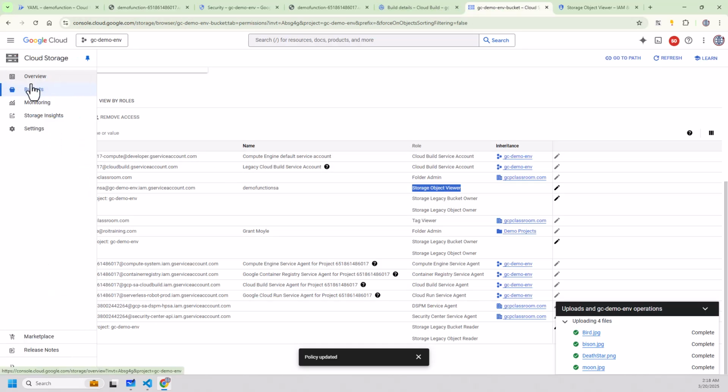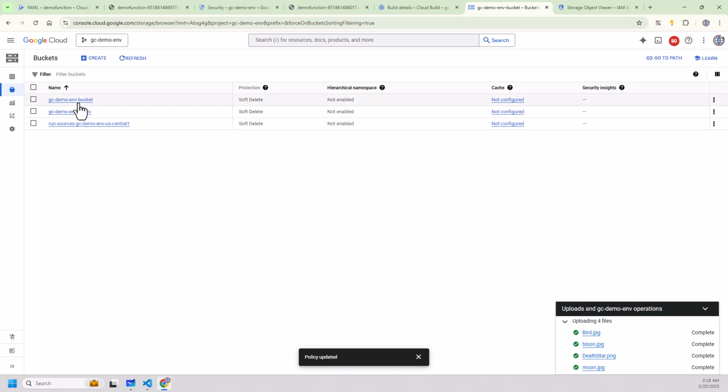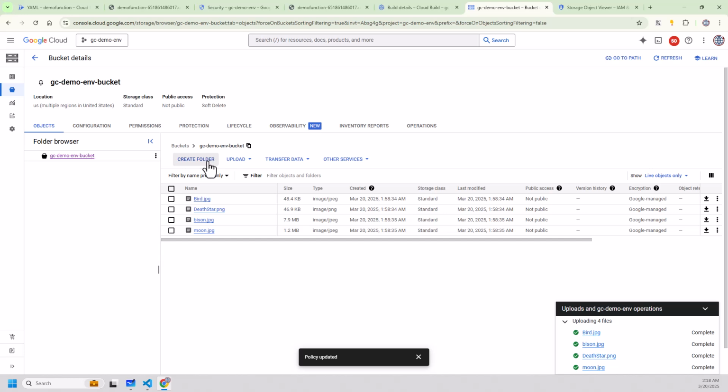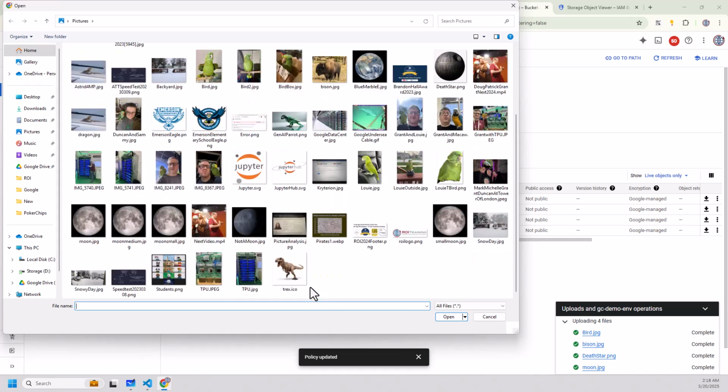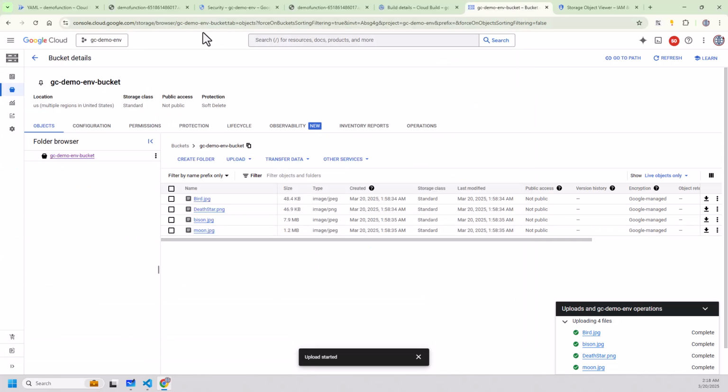And let's see what happens. Let's add a couple things to our bucket. So I'm going to upload a couple files into our bucket here, and then I'll let you go. We're learning about a number of different Google activities here, but they're all going to work the same way. So let's go ahead and upload a file. What shall we upload? How about a picture of a Google TPU? We'll upload that into the bucket. And our code, we refresh, and look at that. We're seeing our file names. So it's reading live from our bucket, and it's reading live from our secret.